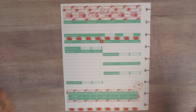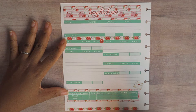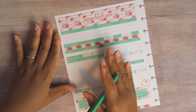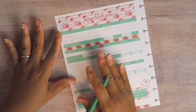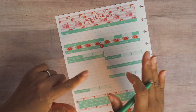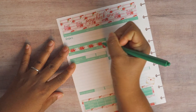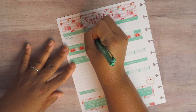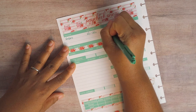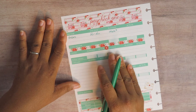This is the paycheck budget number one, and this is the paycheck budget kit — I am loving this February spread. For paycheck budget number one, like I mentioned, we're dealing with 11 days. In that 11 days I won't get a paycheck until the 12th, so we're only budgeting for hub's income to be deposited into this account. The pay date we're working with is February 1st through the 11th, and we're planning a deposit of $1,462.